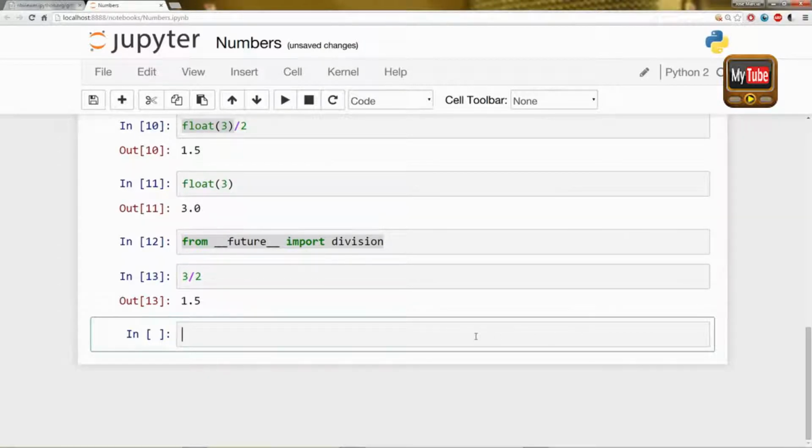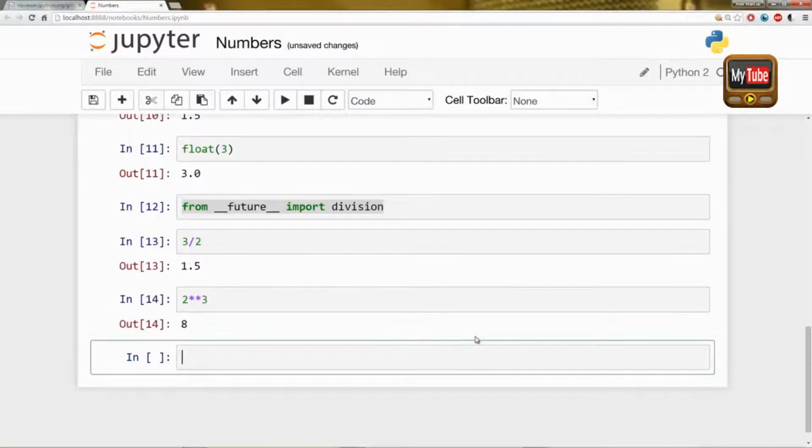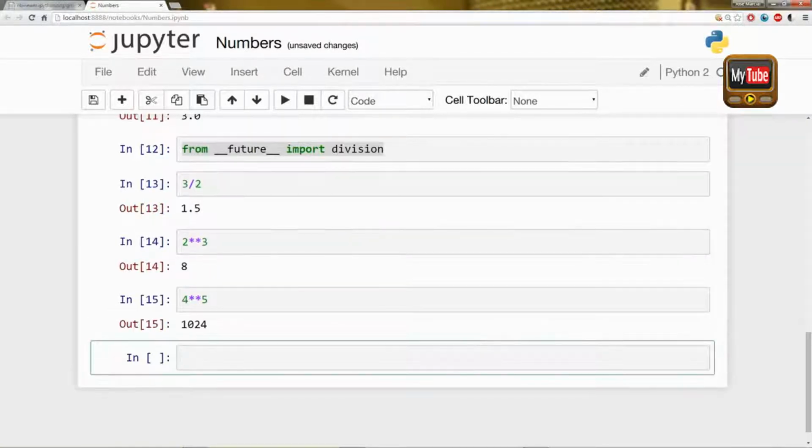How about we check out powers? So for instance, 2 to the power of 3. The way you do that is by doing double asterisks. So 2 ** 3 is 8. I can say 4 to the power of, let's say, 5. That's 1024.